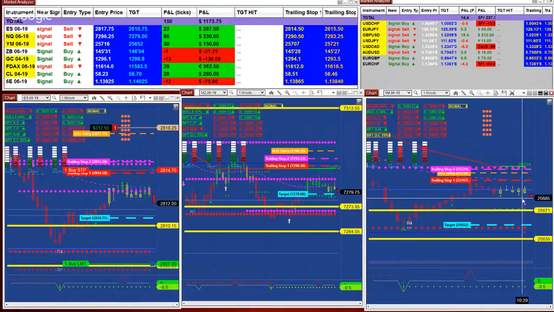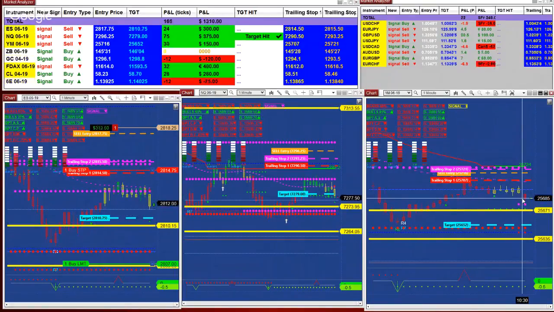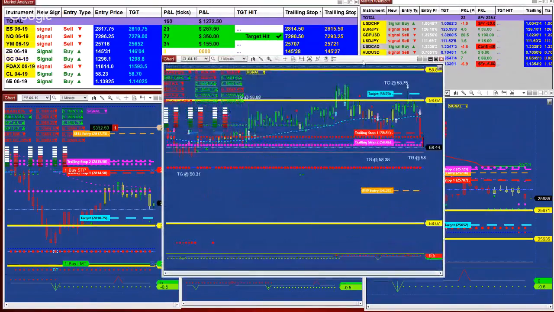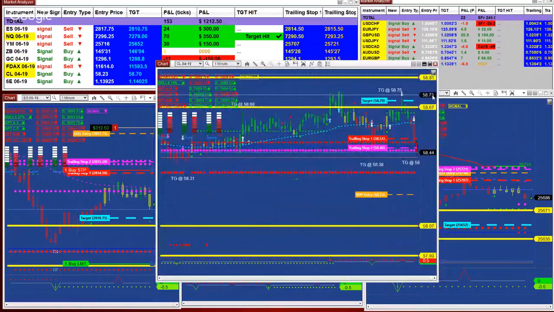So, hands off trading actually. Not unless you want to scalp, you're very welcome to scalp the market. I'm going to stay quiet for a few minutes, and once I see there is something to trade, I will be more than glad to. We're about to have a new signal on the CL, and let's keep our eye on the CL while we're waiting.